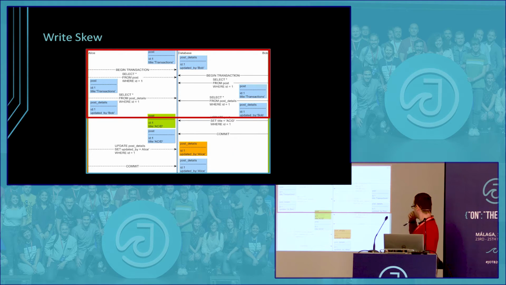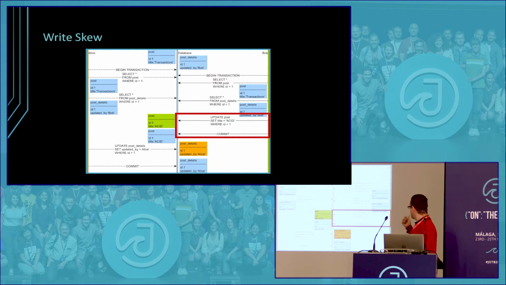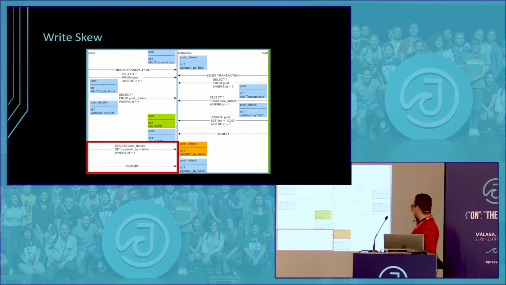And you also have write skew, when you read both these two records, and now Bob tries to modify both the post and the post details, but the post details, because it has the same updated column, is not updated, because probably you're using JPA or Hibernate, which is exactly how it works, because of the dirty checking mechanism. And then Alice does the same. She tries to modify the post and the post details. However, the post is exactly the same as what she sent in the request, and she only updates the post details. So Bob updates one record, and Alice updates the other one, although both have previously read the other version.